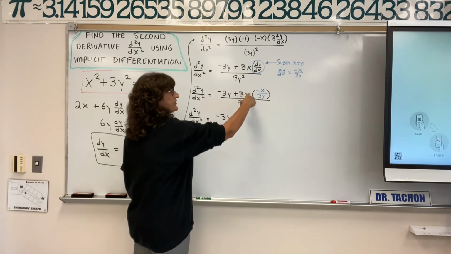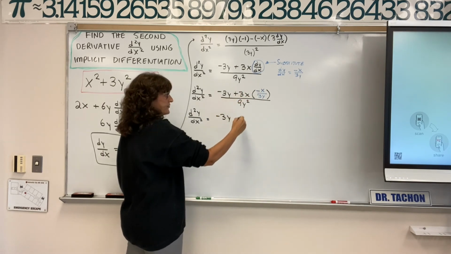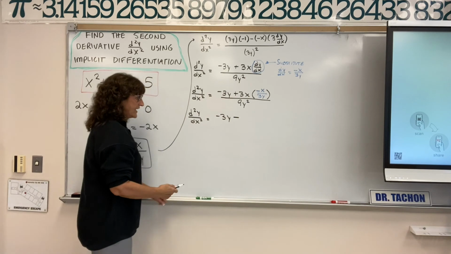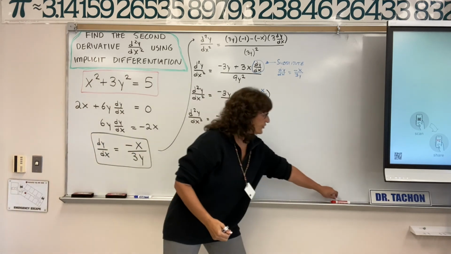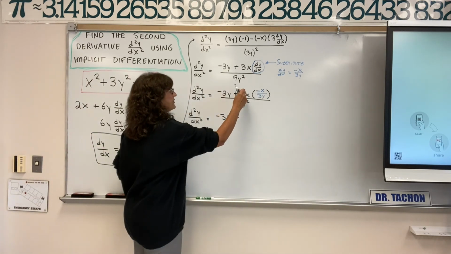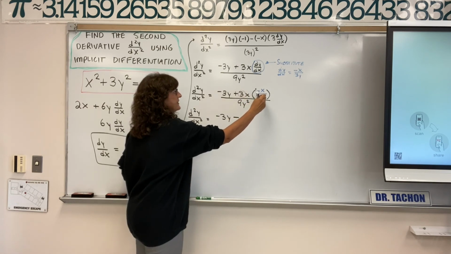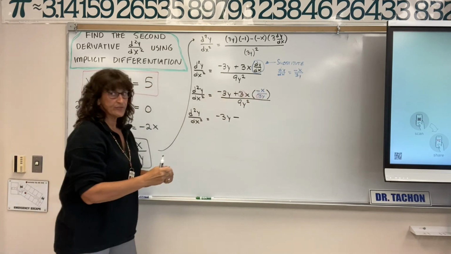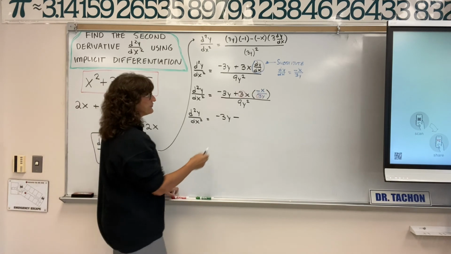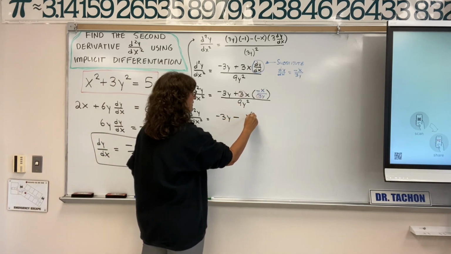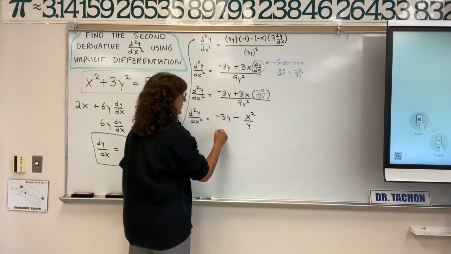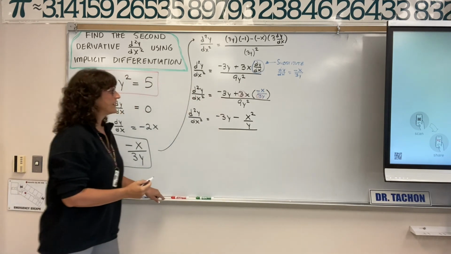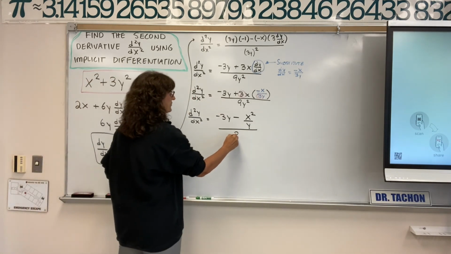Okay? Now, this term here, when you multiply 3x times a fraction, that's a negative, so you're going to have a negative here. The 3's cancel, so this 3 is not in the denominator, and this 3 is in a denominator, so we can cancel those 3's. So simplify this further. We have a negative x squared over y. Here's what we have. There's our numerator, and the denominator, 9y squared.